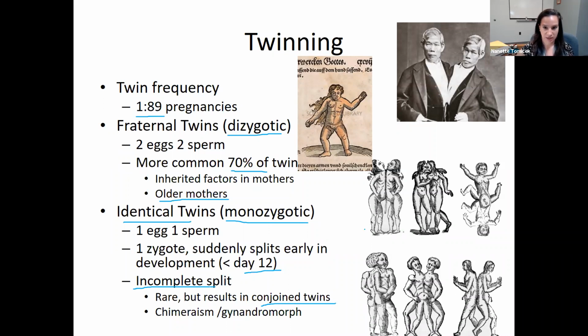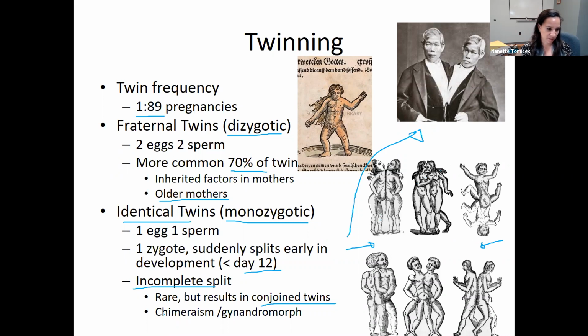Okay, so our famous twins that hail from Siam, right? These guys really made that famous. A lot of times conjoined twins are not viable because of some of the ways that the babies split. It's really challenging for these individuals to move around and live their lives. But the first really famous set of twins from Siam, these 2 individuals lived a very long and healthy life.